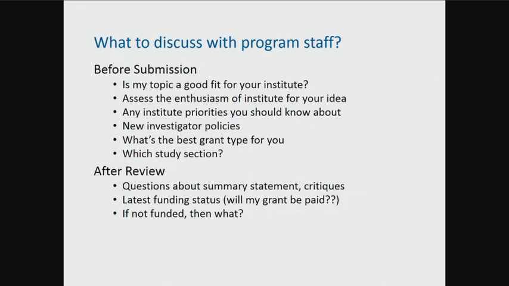After review, it usually would focus on the summary statement. There are all these critiques. Which ones do I focus on? How do I submit an amended application? What does this score mean? You get this score out of context, and it's like, am I getting funded, or is there no hope? And if not funded, what are the next steps? So there are lots of things we can talk about, and realize this is part of our job. You're not taking me away from other more important things when you call me. So you don't have to start off your call saying, Dr. Cole, I'm really sorry to bother you, but.